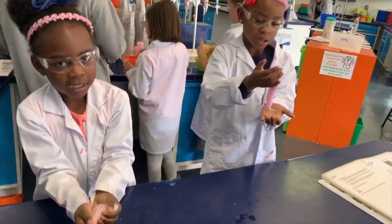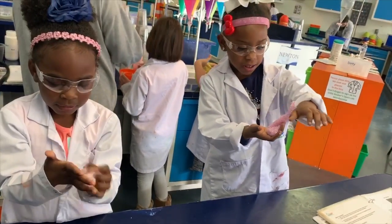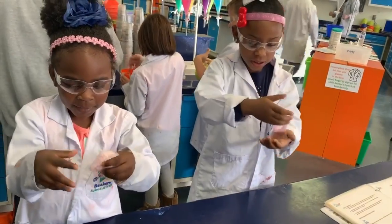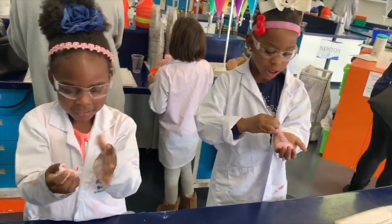Mix it. All right, play with the slime, little. Play with the slime so they can see how it works. Little crunchy. Yeah. Sticky slime.